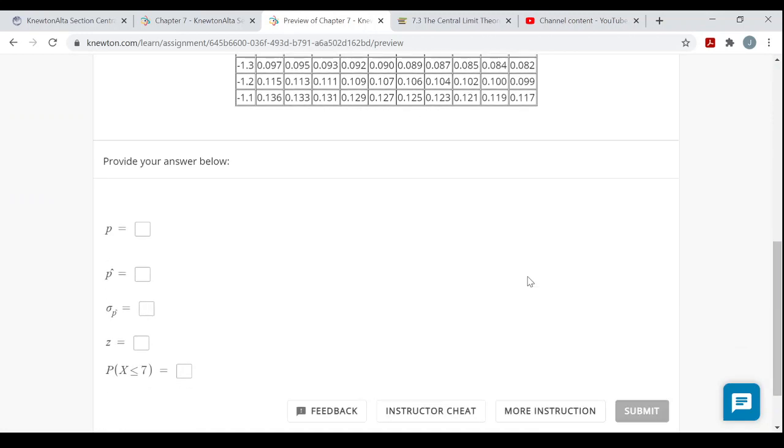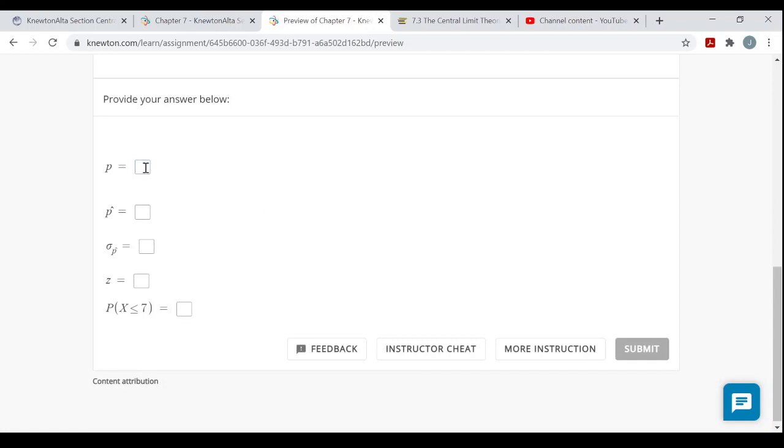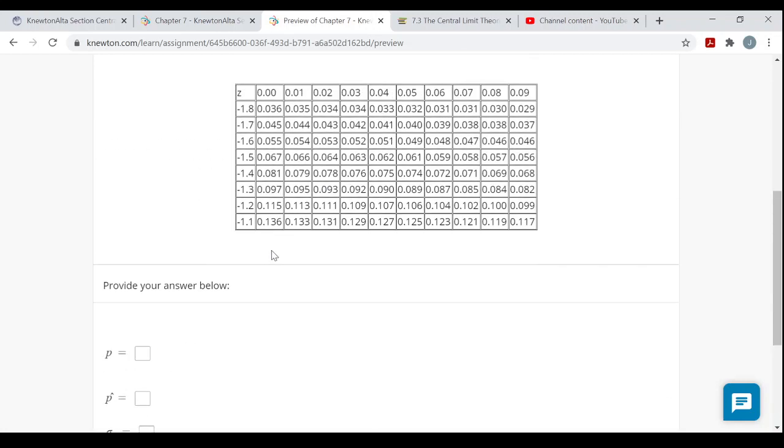I've done something like this already, so I'm just going to cheat on it. Now you have to figure out certain values. What's the population proportion? What's the sample proportion? What would be the standard deviation for the sample proportions? That was the square root of p times 1 minus p over n. The z-score would be p hat minus p divided by the standard deviation, right? The value minus the mean of the p hats divided by the standard deviation of the p hats, and remember, the z-score should only be to 2 decimal places.